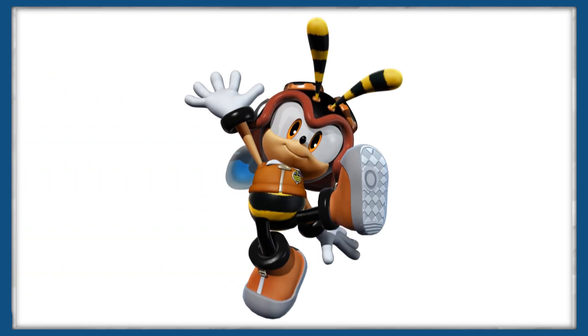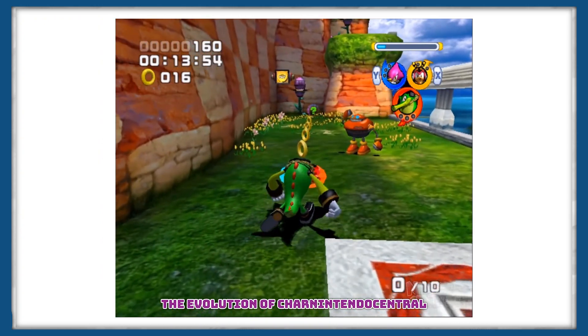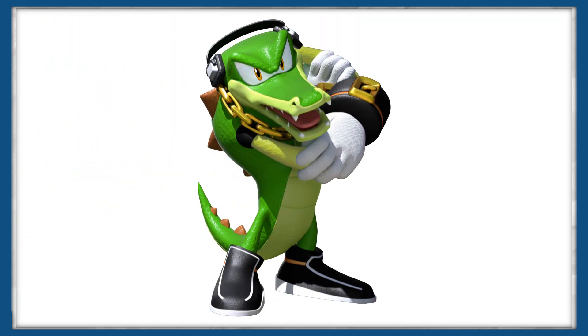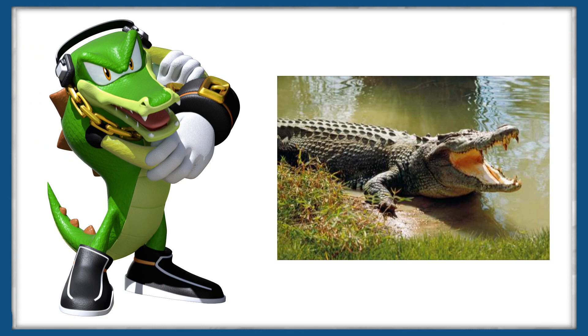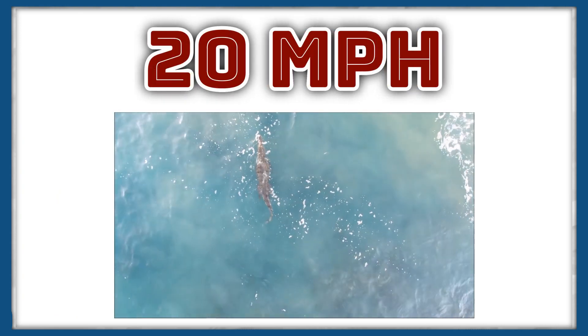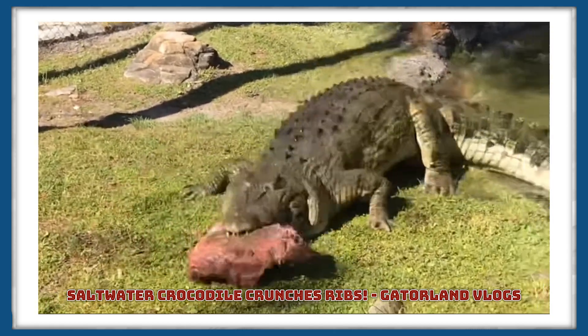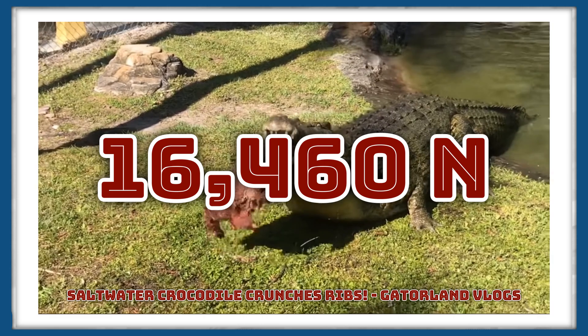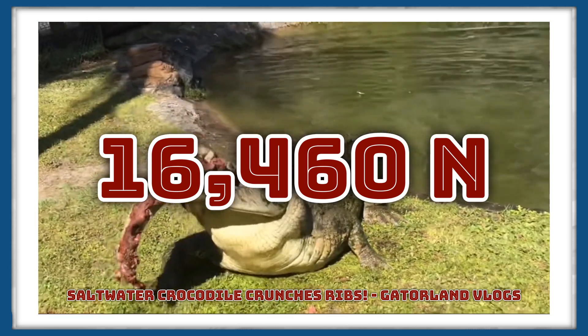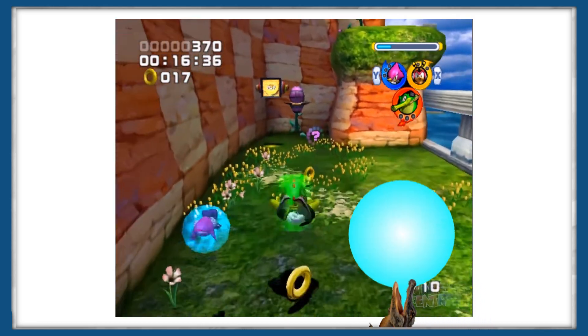If that's all there is for Charmy Bee, you just know that Vector's going to have so many accuracies. Well, not really. From what I can see, Vector's main ability seems to be his strength. This isn't a bad choice, as crocodiles are known for being pretty strong. But the focus of that strength is in their jaws, not their arms or legs. They can only run up to 11mph, whereas thanks to their strong tails they can swim up to 20mph. But even then, that's not their strongest feature. The strongest crocodile — the saltwater crocodile — can slam their jaws with 16,460 newtons of biting force, four times stronger than the biting force of a lion. We never really see Vector use his jaw in the game; the most we get is in Sonic Heroes, where Vector blows a gum balloon to help the Chaotix reach higher areas. So, pretty unrealistic.